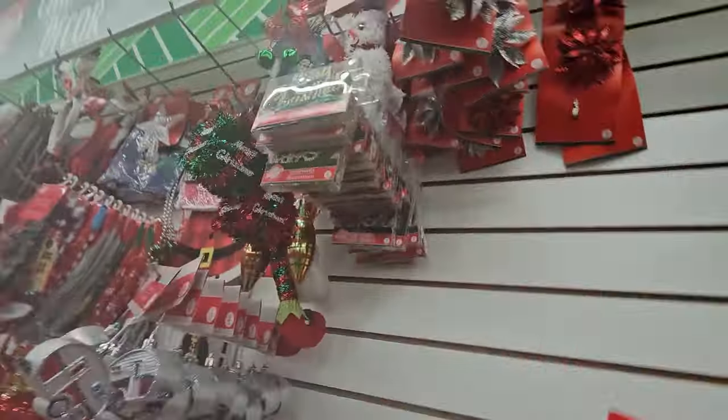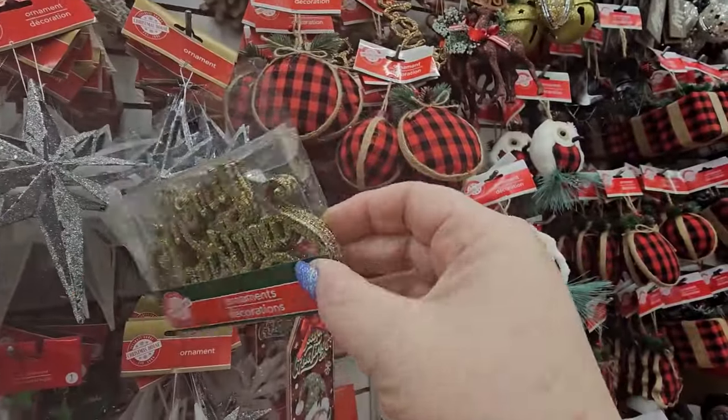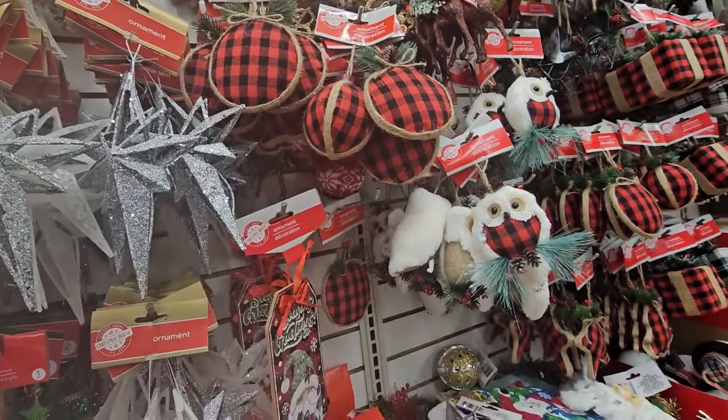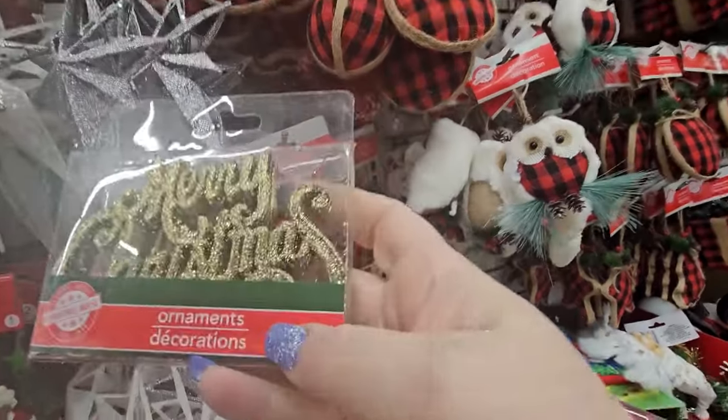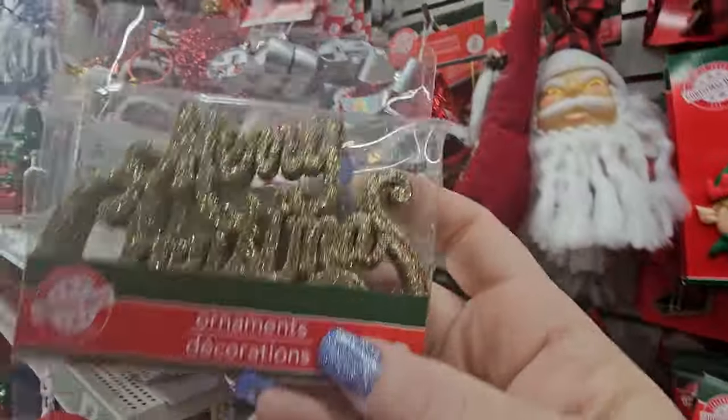So we have some Merry Christmas. We'll have to bring that down to see it well with the lighting. So these are ornaments. You get like four in here, it looks like. One, two, three, four. Yeah. So there's four in a pack, and it's the Merry Christmas sign in red glitter and kind of a scroll lettering. That's really pretty.